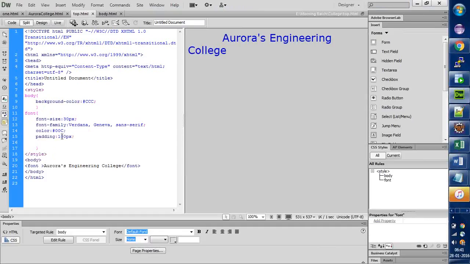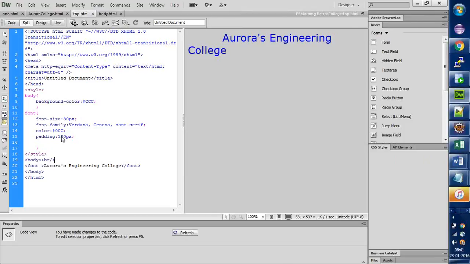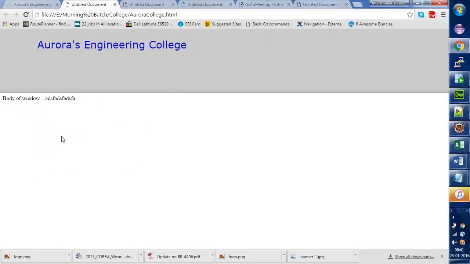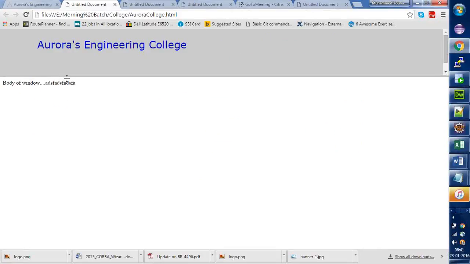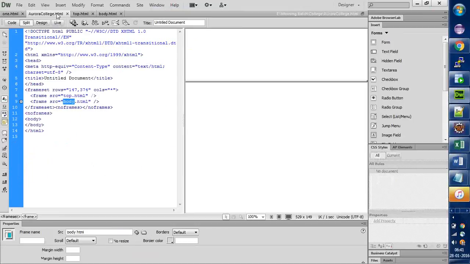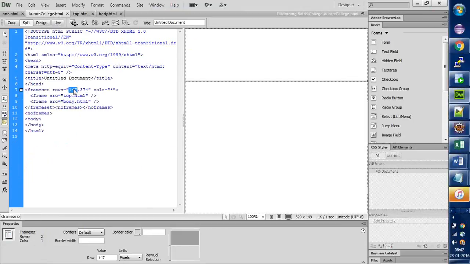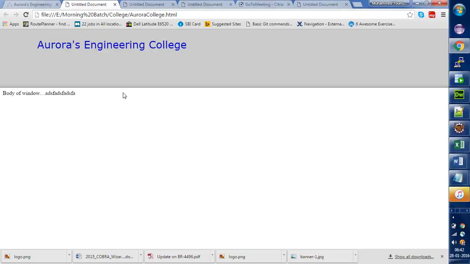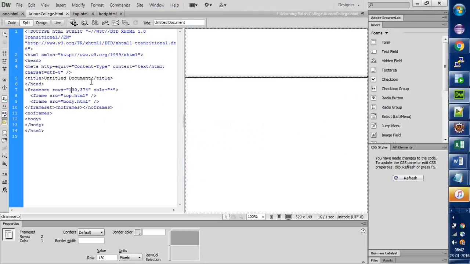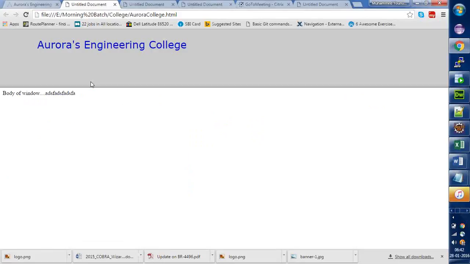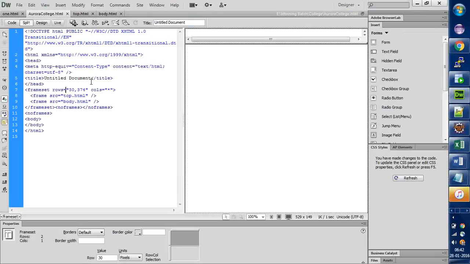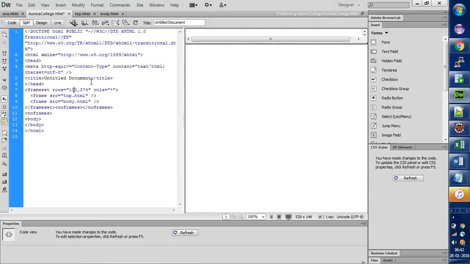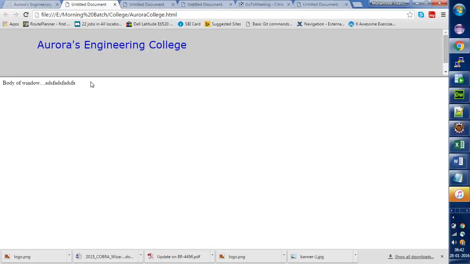Let me give some gap here. I'm giving one break. Okay. And you can see that if you want to reduce this distance, then what is required is you have to come over here. Here you have specified the distance. If you make it 130, it's still more. So if you give a big number changes, you can see the reflection on screen very easily. Okay.